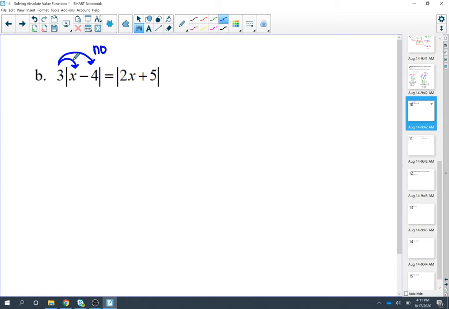So I'm going to take the left-hand side. I'm going to drop the absolute value bars. And I'm just going to write 3 times. And notice I'm going to replace these with now parentheses. It is a quantity. You're taking 3 times the whole thing. So we need to have that. Equals the positive version of the right-hand side.